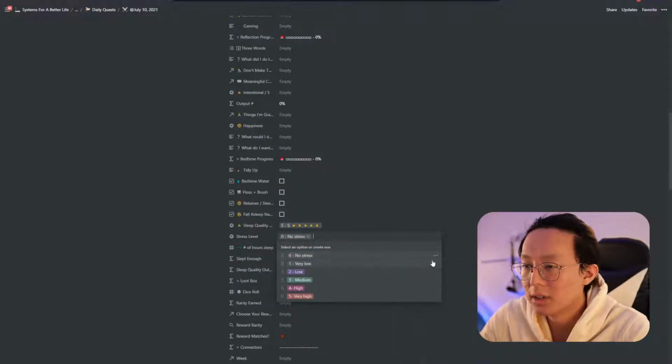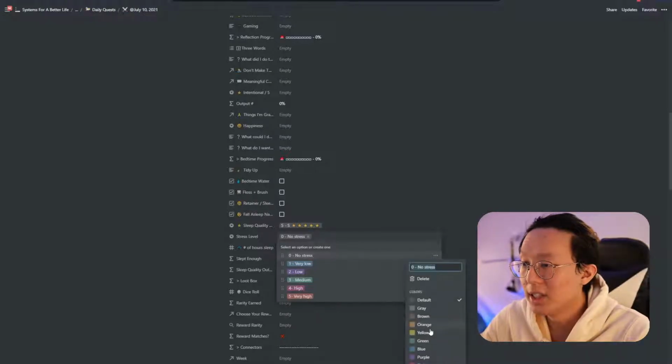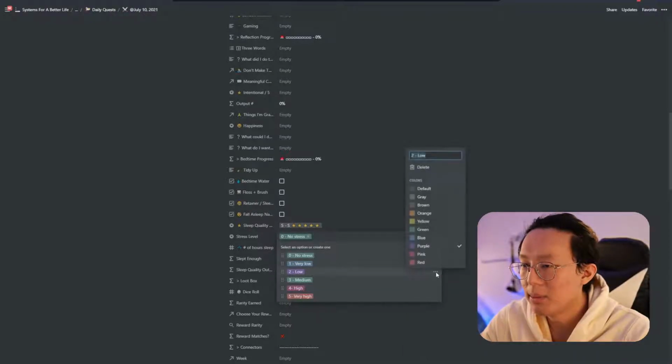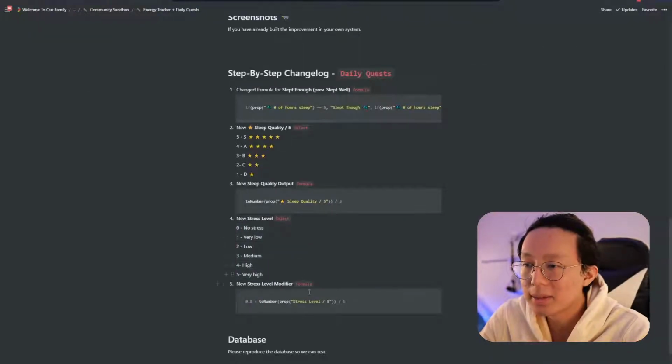So no stress is default. Very low should be gray perhaps, or maybe brown, blue. Oh, no stress is green actually. We feel really good. Green, blue, start to go to yellow. We have orange, and then we start going to pink, and then red at the end. So perfect stuff. I like that.